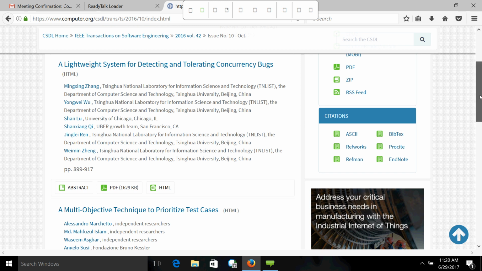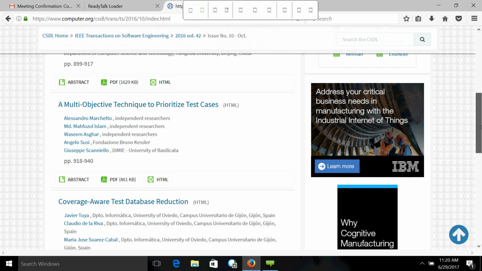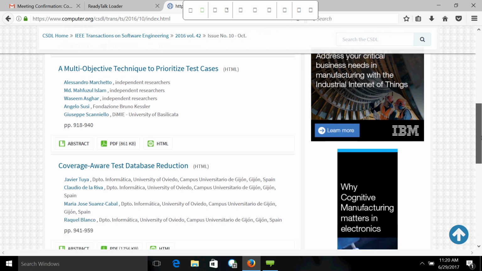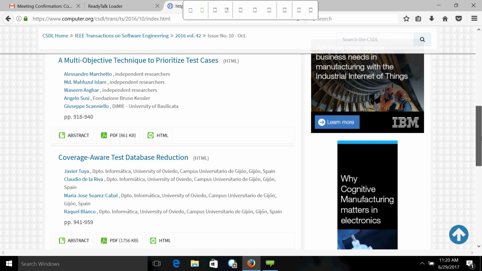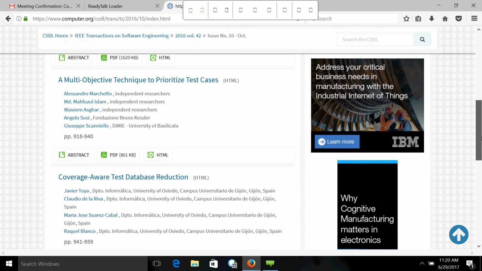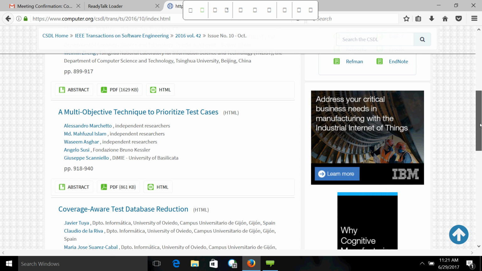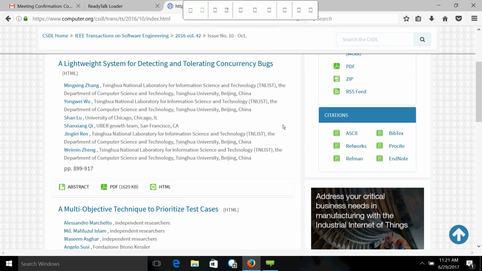If you continue to scroll down, you'll see the abstract for each of these, a link for the abstract, full text PDF and full text HTML. All of the periodical content, from 1995 forward, has HTML as well as PDF. I'll show you an article. There are some interesting things that allow you to do things with the HTML that the PDF article can't do. The authors are also highlighted, so I'll go ahead and start with the abstract and we'll go from there.